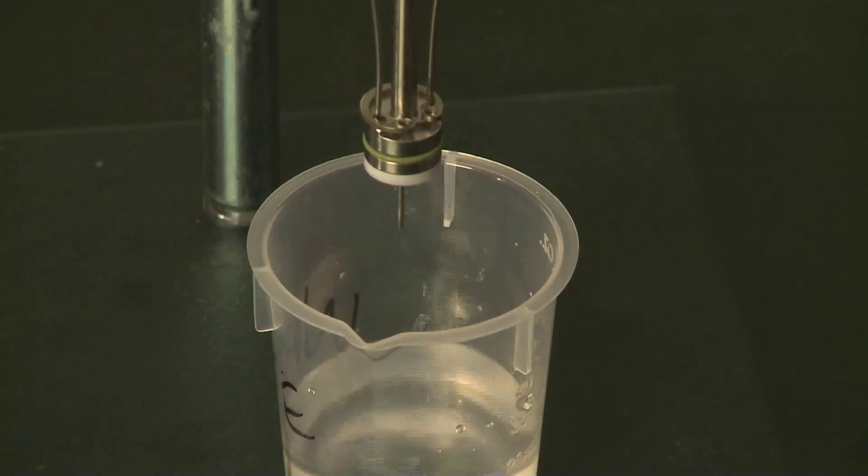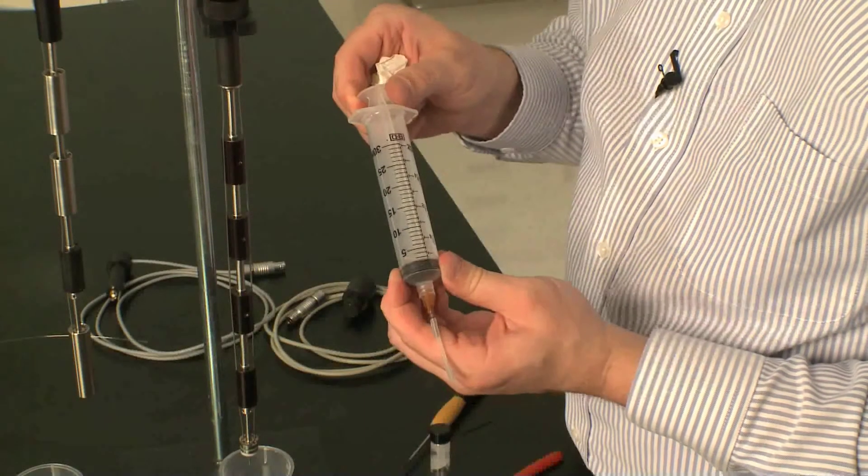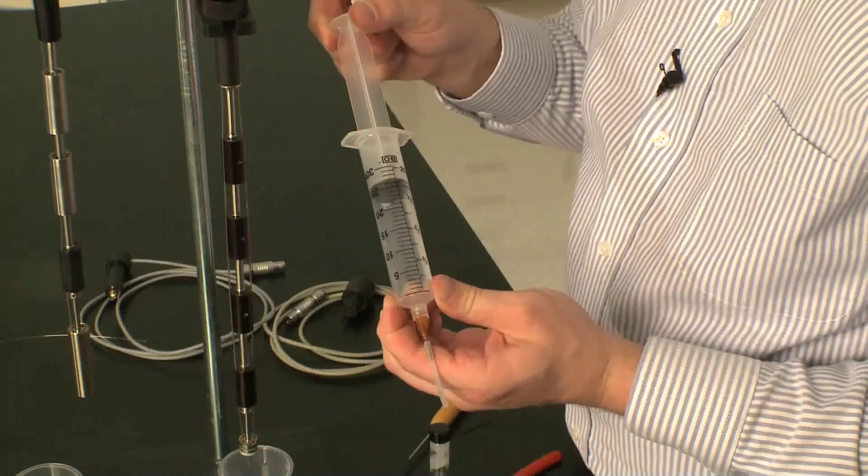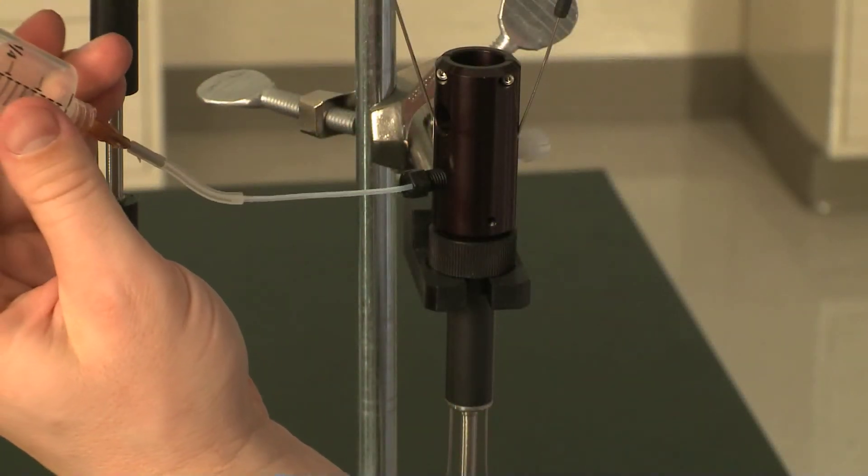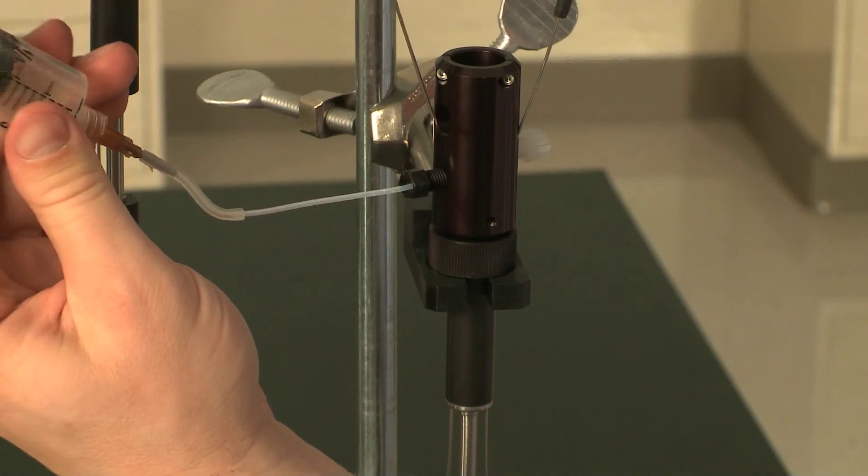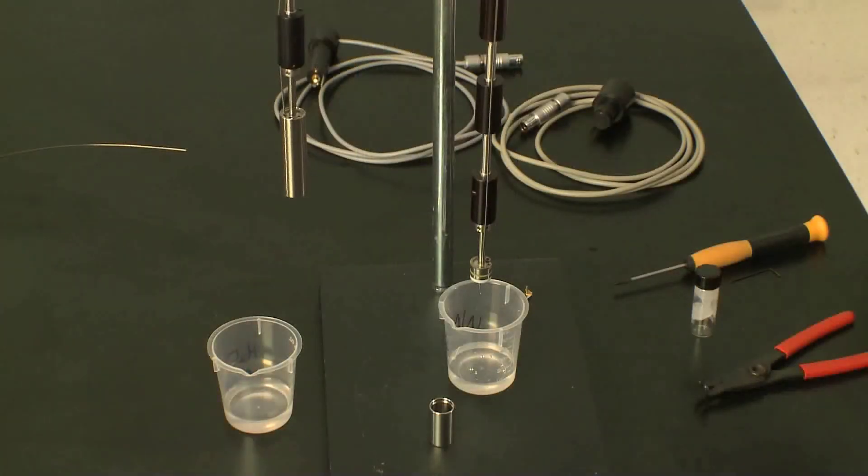Then I'm going to fill the syringe a couple times with air, just to blow out any water droplets so they don't fall into your solution during the experiment. You see I've got some water dripping out the bottom there. That's important to get all the droplets out so we're not going to dilute the solutions during the experiment.